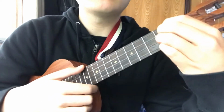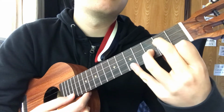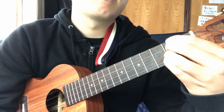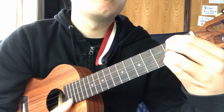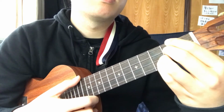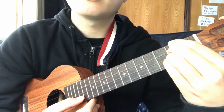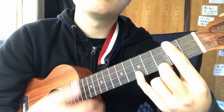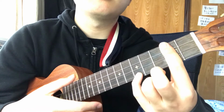The first chord you need is D. It's like this, 2-2-2-0. Right? First you strum, and second, first. This is 2-2-2-5. It's also D. Actually, it's a bit higher position.